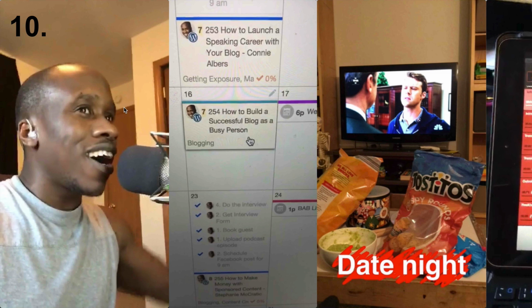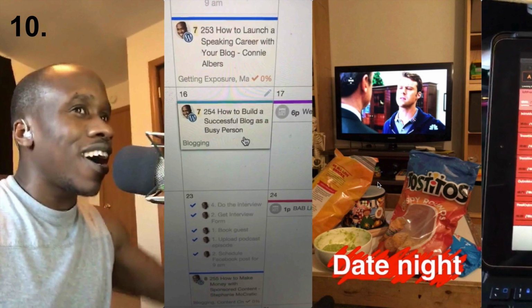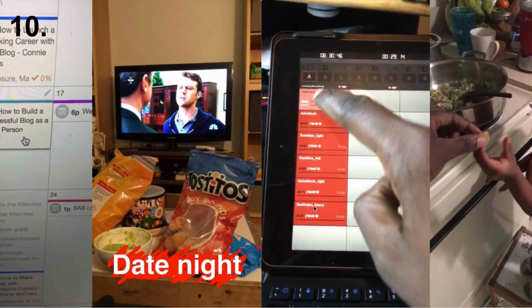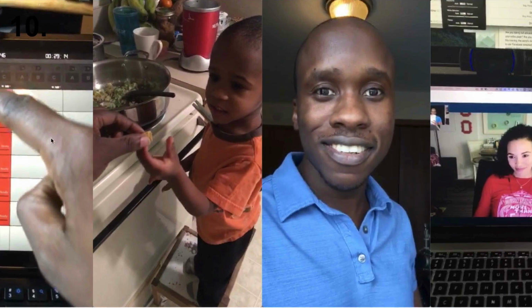For example, over here you have me recording my podcast episode. Nothing fancy, just me recording. Here I'm showing my screen on my computer and how I'm organizing my editorial calendar. Over here I'm on a date night with my wife at home. And then as you go on, you see I'm sharing different types of content, like me using an app for my podcast, or me cooking with my son, or me just talking about a specific topic, or me engaging with someone on Skype in a conversation.